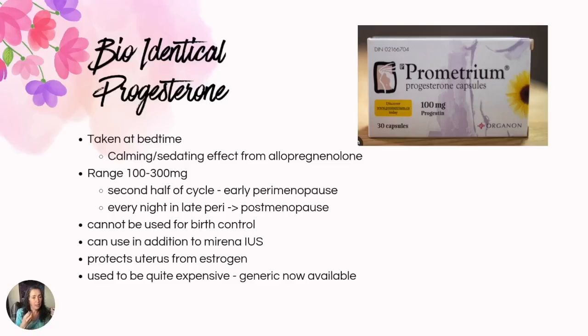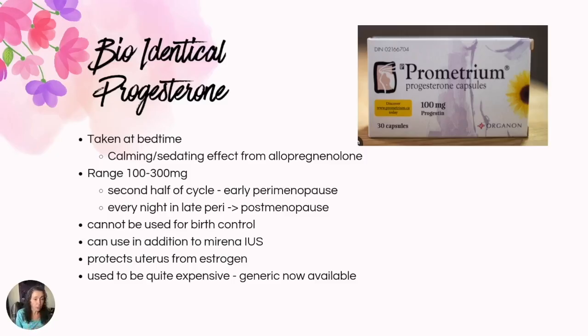So in the earlier part of perimenopause, it's better to take it cyclically. Later in perimenopause, things are so all over the map that you're probably better off just taking it every night, and that would usually be 100 to 200 milligrams at bedtime. When you take it the second half of your cycle, it's usually 2 at a time, but you can try 1 if it's just for symptom control. But if you're using it for endometrial protection, you do need 2 at night for the second half of your cycle.